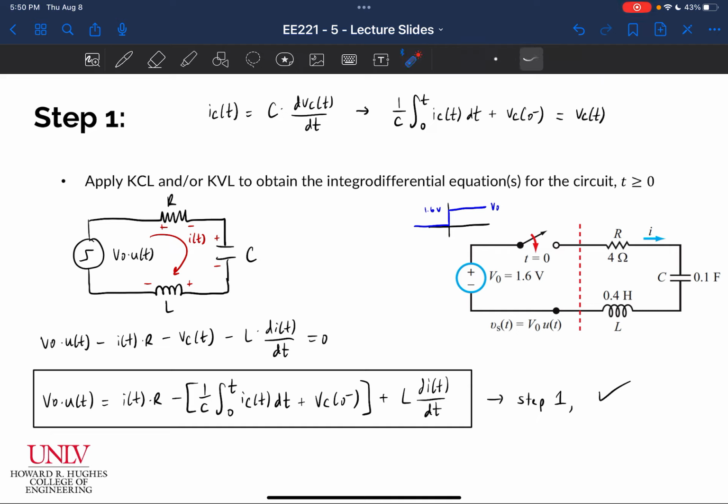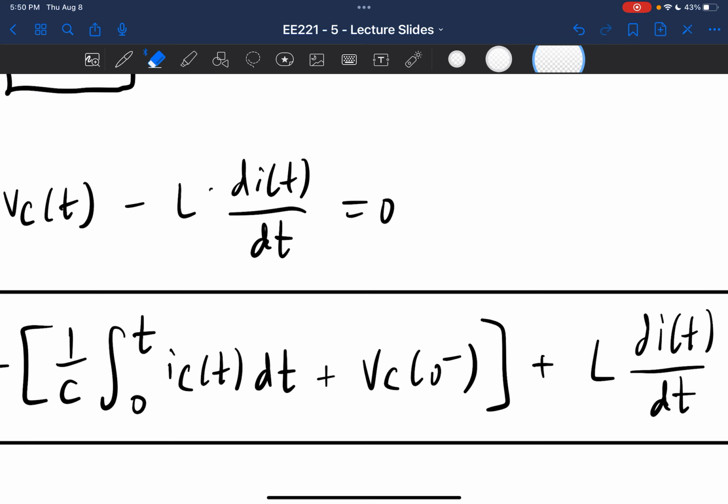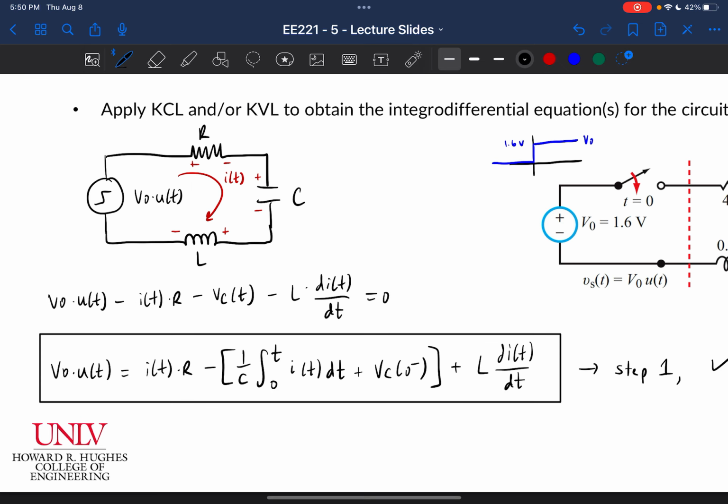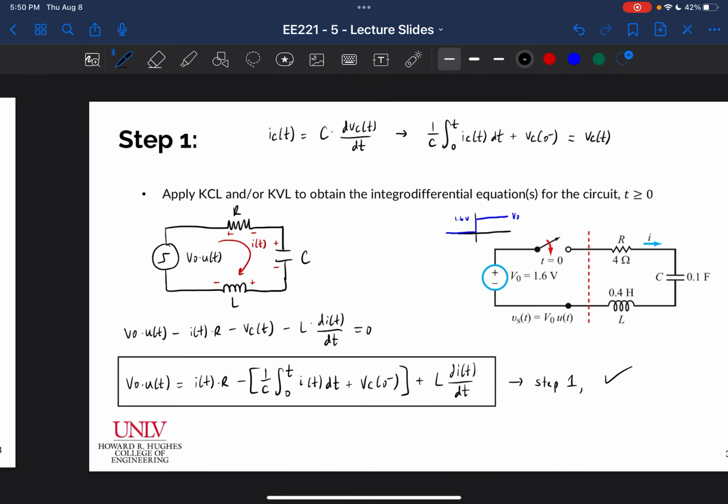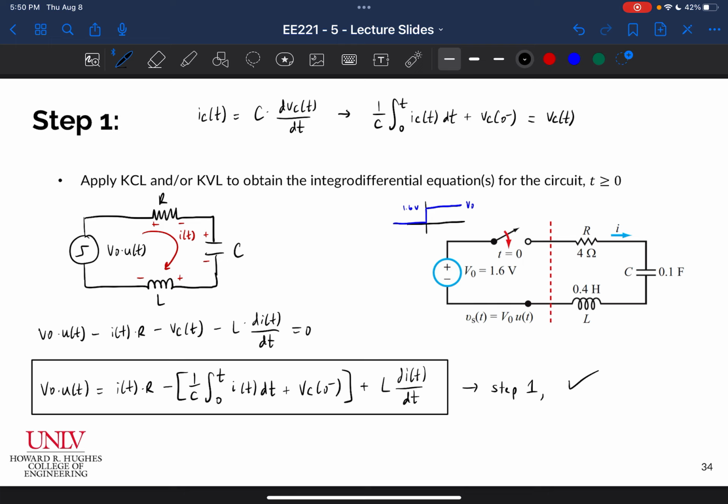Of course, this is not a solution by any means, but this was the goal of this slide, was to obtain the integro differential equation for the circuit. So this is the equation for that circuit. You can see that there's a derivative in here, there's an integral in here, and obviously this doesn't look like it's very fun to solve, but what we're after is I of t. So really, I could replace this Ic of t with I of t because the circuit is a series circuit, so every single one of these is the same current. So let's just leave that like that, and we will call it a day on this video. In the next video, we will take a look at step 2.